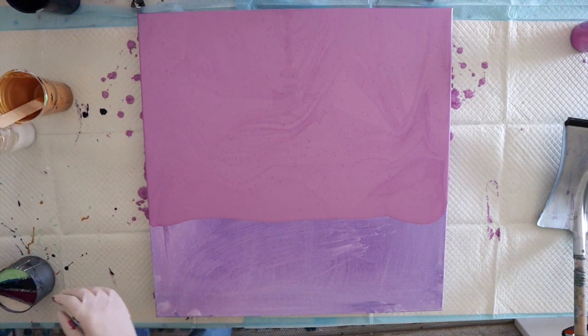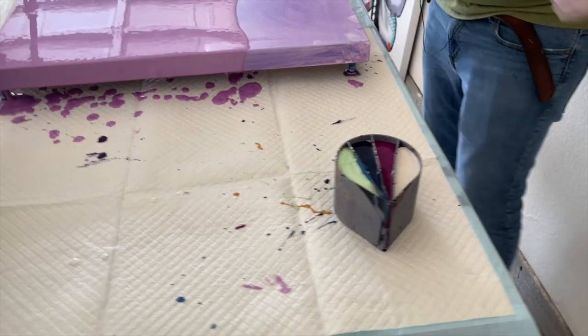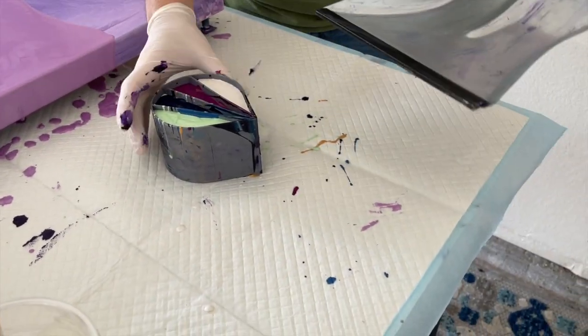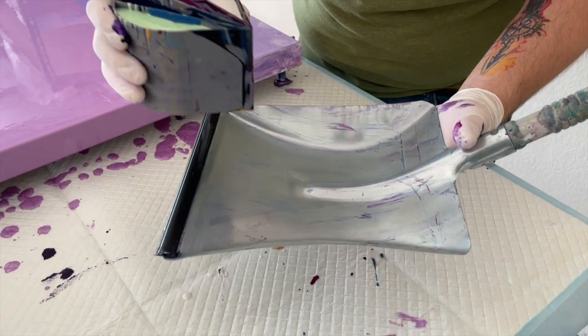Okay, sir? Okay. Right, now let's get layering straight onto the dustpan so we can get this bad boy on this canvas. Now, I'm not gonna layer into anything because I've got a lot of paint here, so I'm fine. Are you ready? I am ready. Let's do this.